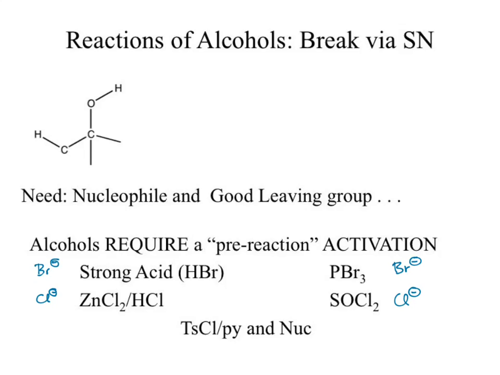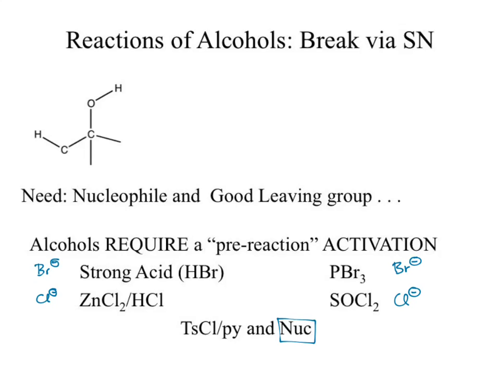What happens in the case of SOCl2, also known as thionyl chloride? Same general idea. Thionyl chloride doesn't have that HCl, doesn't have the presence of that strong acid, at least initially, which means we can do a chloride substitution without the presence of the strong HCl acid. So it's just something to consider when you evaluate these things. The last reagent in that case is a little bit more generic. Our nucleophile is coming in as a generic nucleophile.